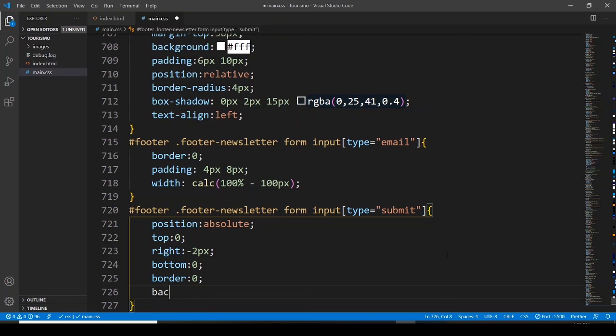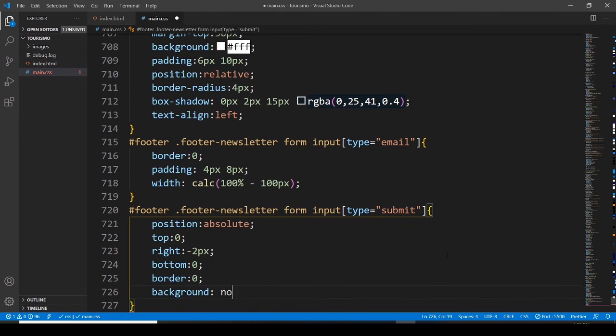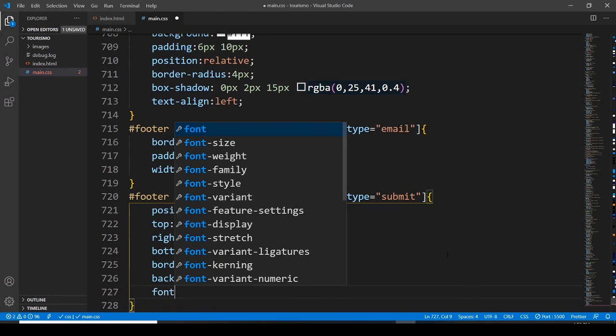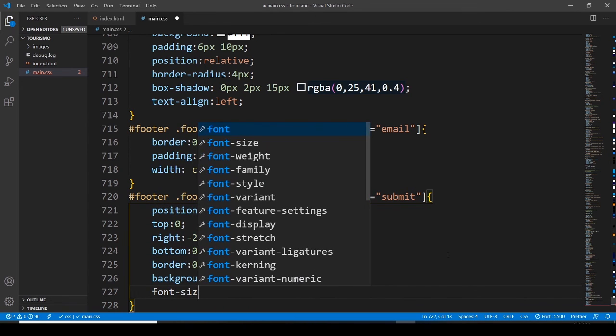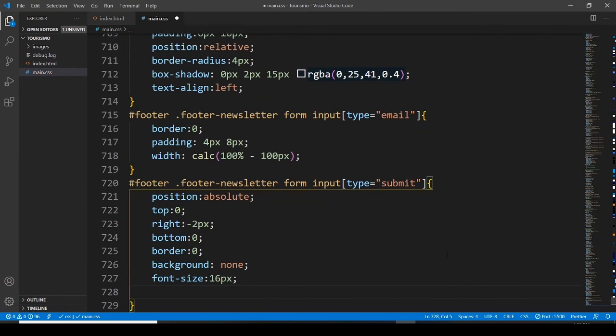Background is going to be none, and then we have to use the font size. So the font size is going to be 16 pixels. Padding is going to be 0 and 20 pixels.